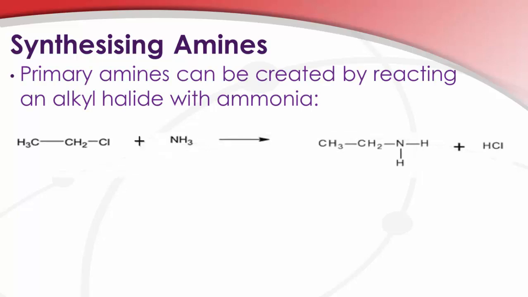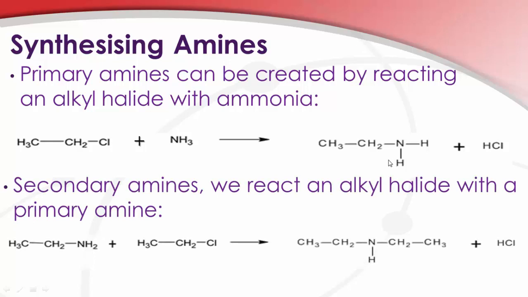So creating amines, on the other hand, is a little more complicated. So primary amines are pretty straightforward. We can react with ammonia, take the alkyl halide, and we'll kick off hydrochloric acid and produce our primary amine. If we want a secondary amine, what we can do is react that alkyl halide the same way, but react it with a primary amine. So in essence, it's the same reaction when you think about it. Again, we kick off hydrochloric acid, but in this case, we wind up with the secondary amine.